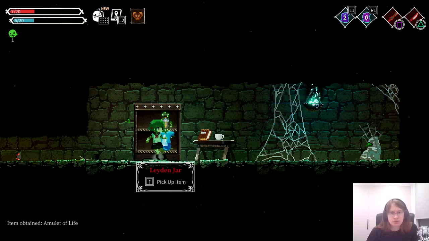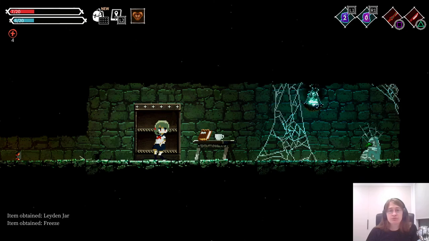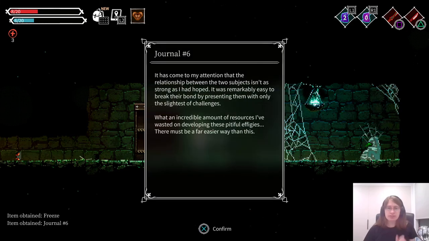Amulet of Life? Broccoli. Leyden jar, freeze. Journal. It's come to my attention the relationship between the two subjects isn't as strong as I had hoped. It was remarkably easy to break their bond, flinging them only the slightest of challenges. An incredible waste of resources I've wasted on developing these pitiful effigies. Must be a far easier way than this.